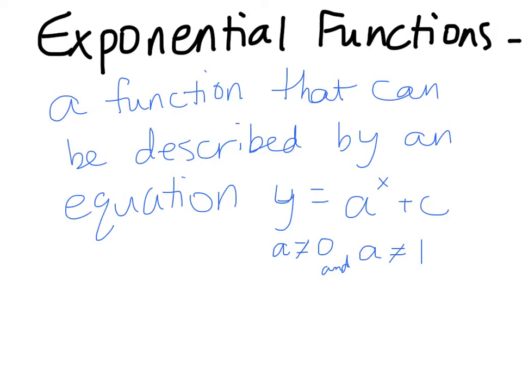Okay? An exponential function is a function that can be described by an equation y equals a to the x power plus c. Now this time is a little bit different. Our a here cannot be 0 because then we have 0 to different powers, which is nothing. And it cannot be 1 because if x is 4 or 5 or 6, 1 still stays a 1, and it's just going to be the same point.